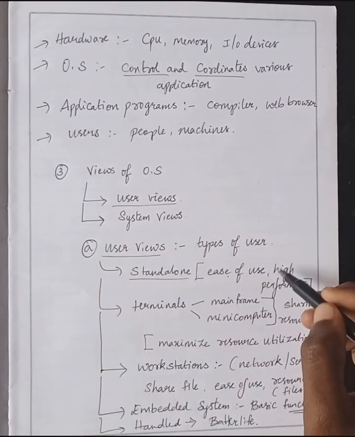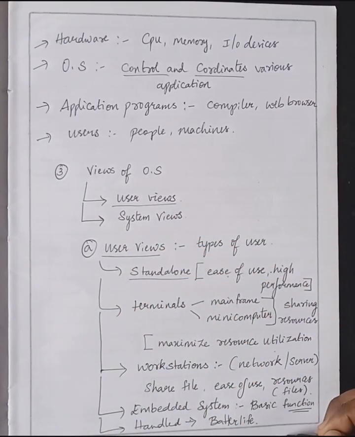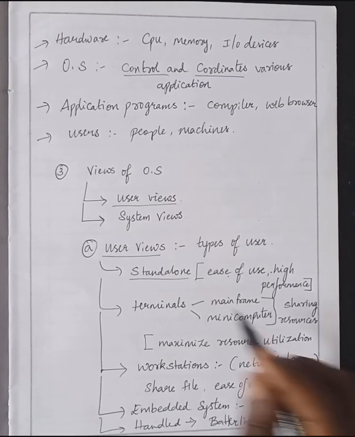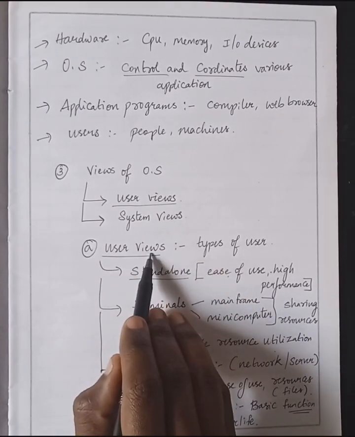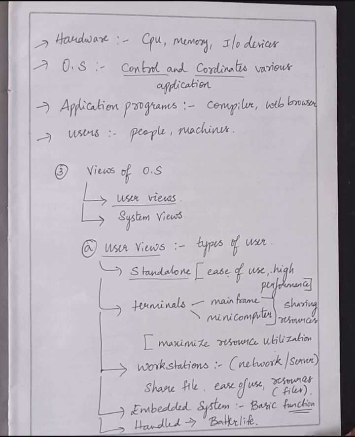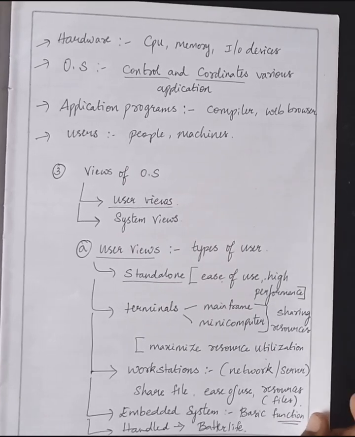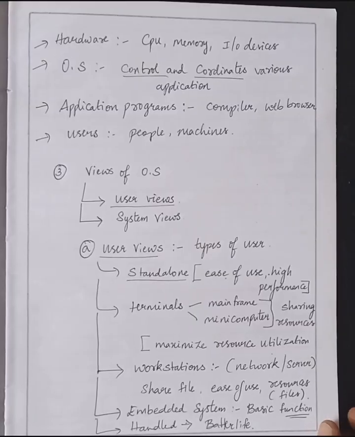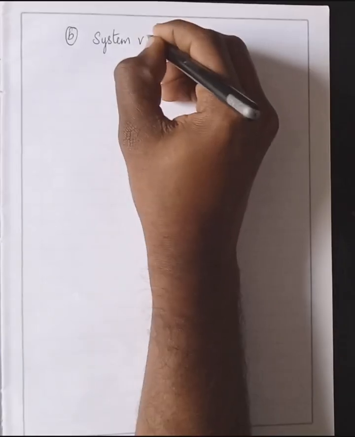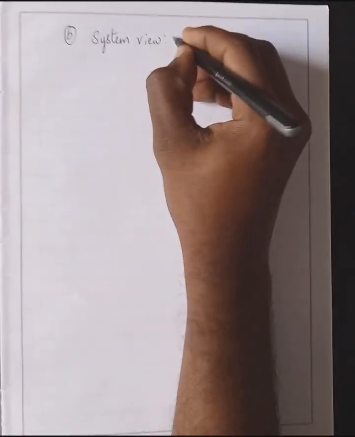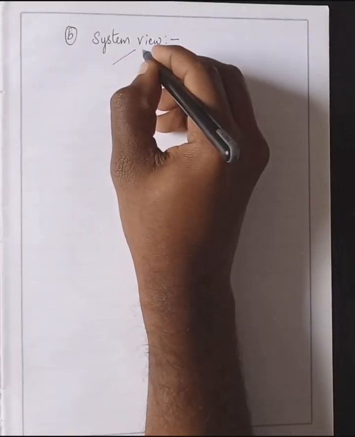As a user, how we see the OS and what things need to be taken care of from the user's perspective. If you are designing an OS from the user's perspective, these are the basic things you should consider. Along with it, the OS does not only bother about the user, it also bothers about the system view. We'll quickly see what conditions we want to follow for the system view. That is the second part. We want to design the OS in such a way that we bother about the system's perspective.